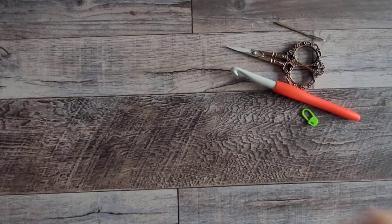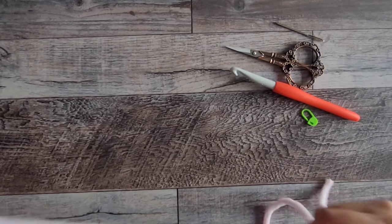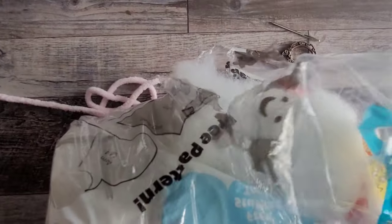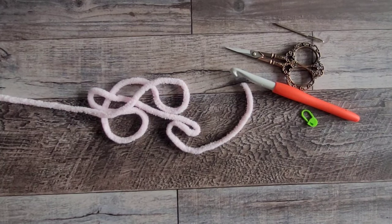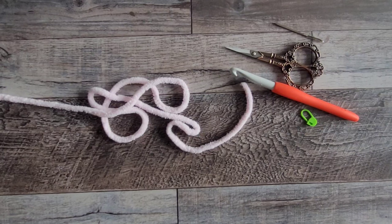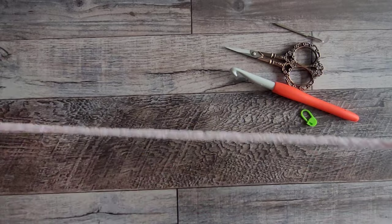You can use any kind of yarn you'd like — it will really work with anything. Also, I forgot to mention: you'll need something to stuff it with. I use polyfill premium polyester filling from Hobby Lobby — it's about three dollars a bag. Elsewhere it seems like six or nine dollars for the same bag, so wherever you can find filling is up to you.